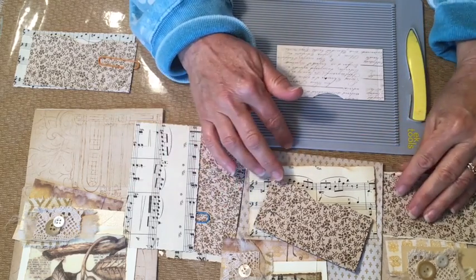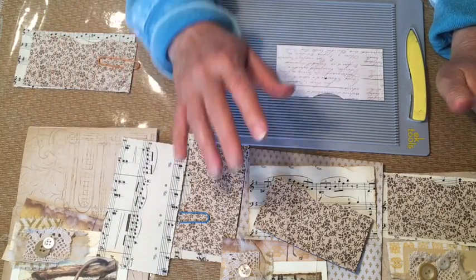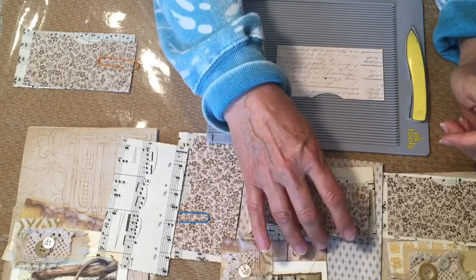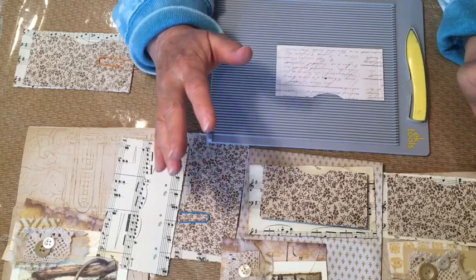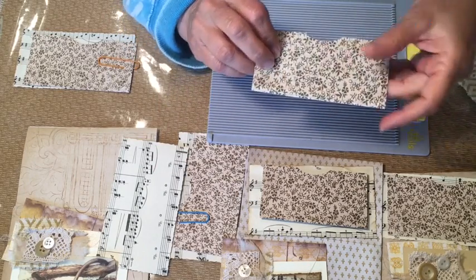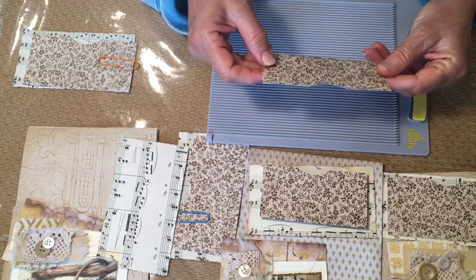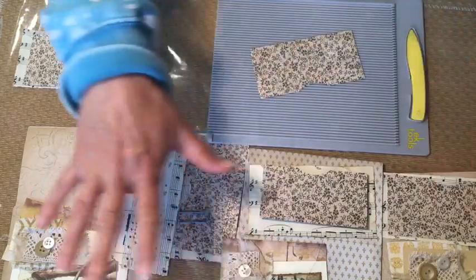What a mess I have, but I thought, what the heck, I will turn the video camera on and we just do a little craft with me thing. I haven't been able to be in my studio that much lately because I'm working on the property and there's no time. So I got some time today, hallelujah, praise the Lord. So here I am with this mess scattered out everywhere.